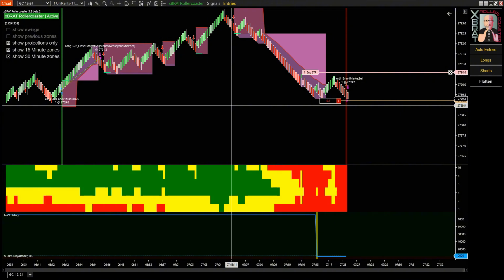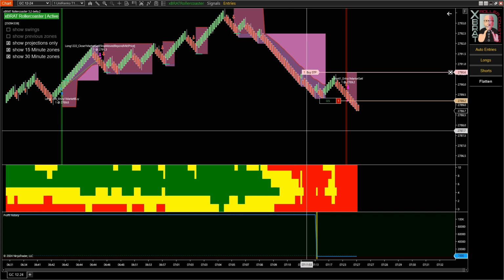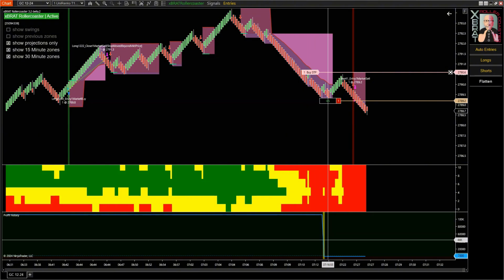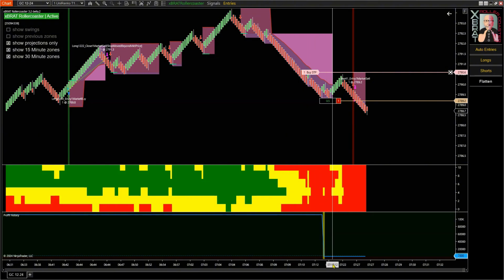So right now, the order and execution, we're in. Now, if we get a continued move, the trailing stop adjusts automatically, as we can see here. It is moving down now with 5-6 ticks in profit.